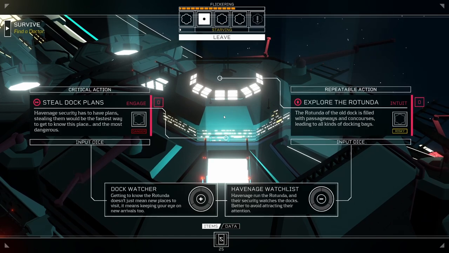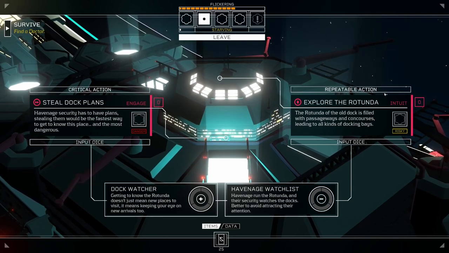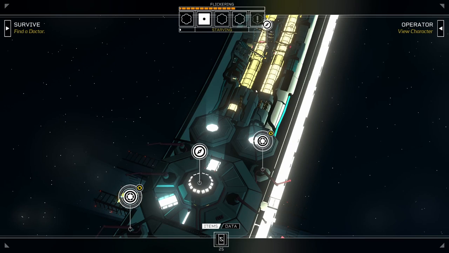Steel dock plans. Explore the rotunda. The rotunda of the old dock is filled with passageways and concourses, leading out to all kinds of docking bays. Give me a moment here.